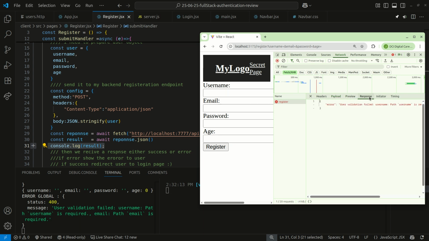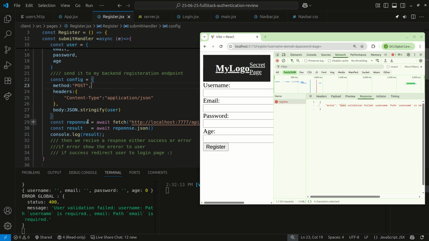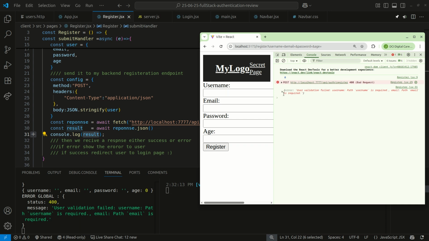And the response was this error that we see in the console log. You can see the error is coming as a string. See, the response is a string. That's why here we say when I receive the response, let's make it back to JSON, and then let's console log the result. And when you see the console log of the result, it's not a string anymore, it's an object. Does all of this make sense?